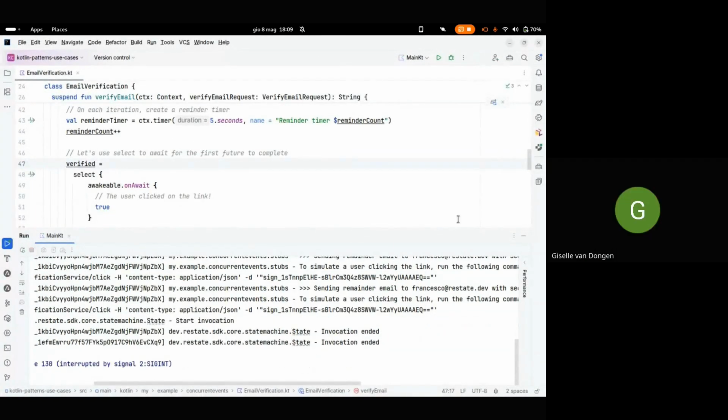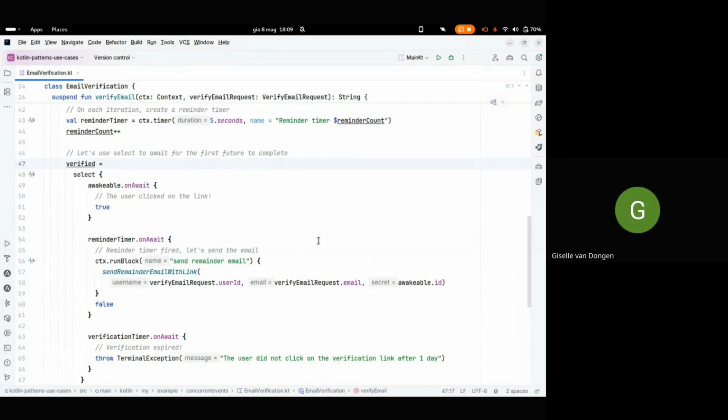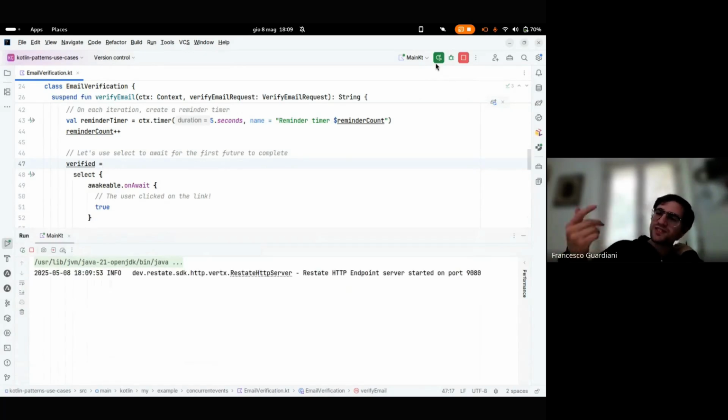And then maybe a question in the meantime. We had someone in the chat asking, how do you recover in cases where the journal is corrupted, missing, or lost? Well, first of all, the Restate cluster stores the journal, persists it, and replicates it across nodes. So if you have a cluster of 3 Restate nodes, depending on your replication factor, of course, you will have more nodes holding the same journal.